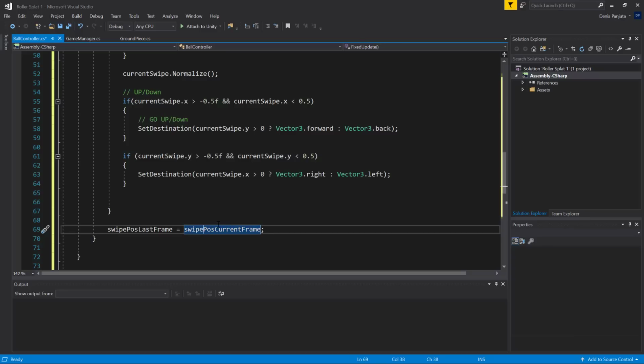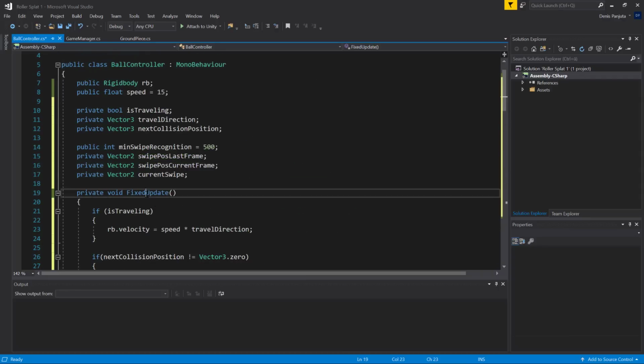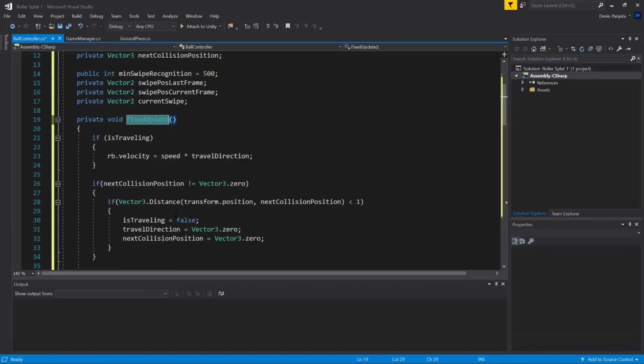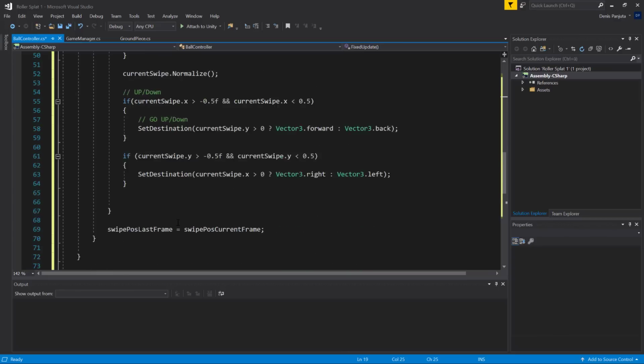And because we have used it already and we're done with the processing of it, we can say that in the next iteration or in the next run of our fixed update method, which by the way is doing all of that stuff, fixed update method is called 30 times per second, or 60 times. So it's a specific fixed amount of times that this is called, so that the performance is always the same on all devices.